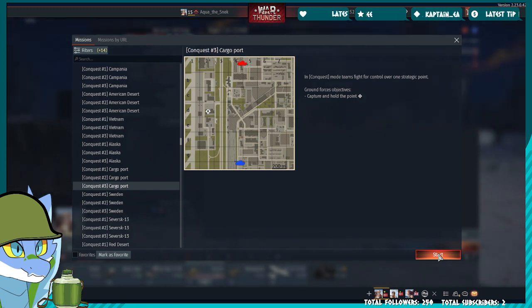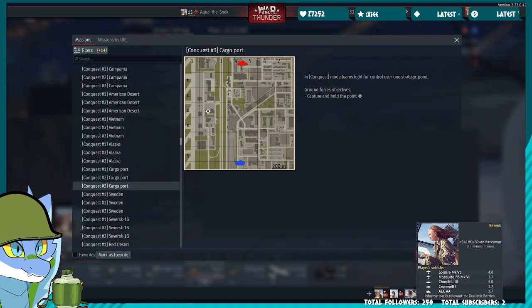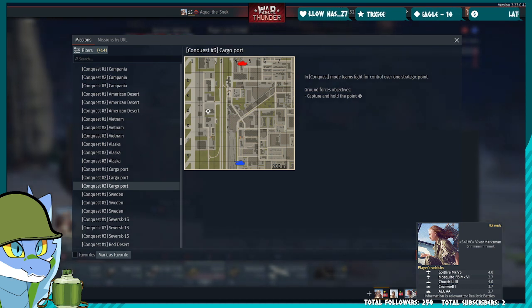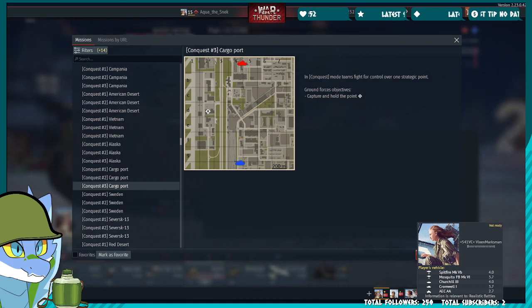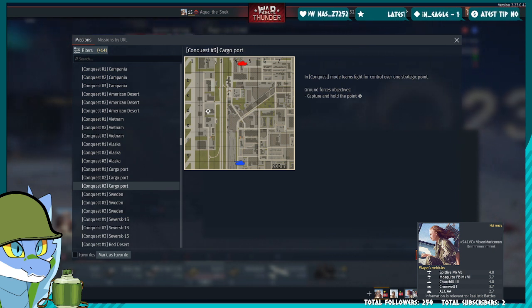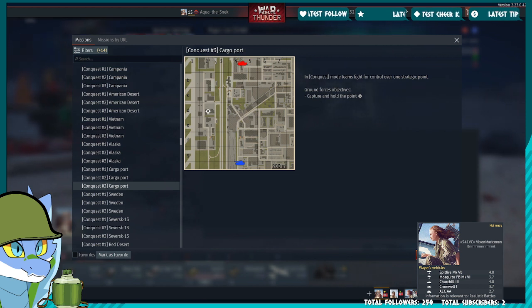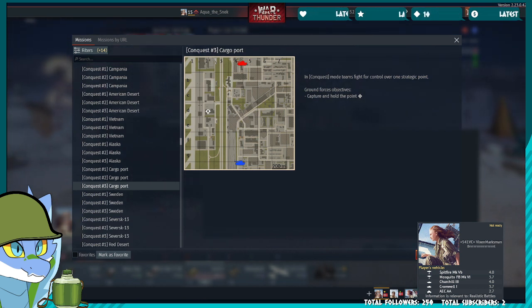Why are all my good tanks in the first thing I can select? And then a good AI, which I haven't done. Are you ready? Oh wait, we should leave before it changes up.